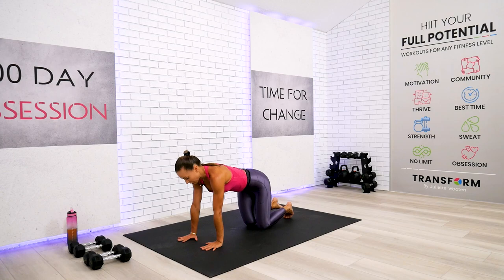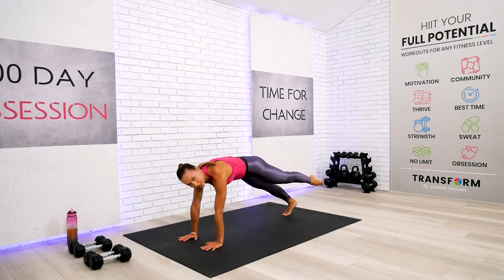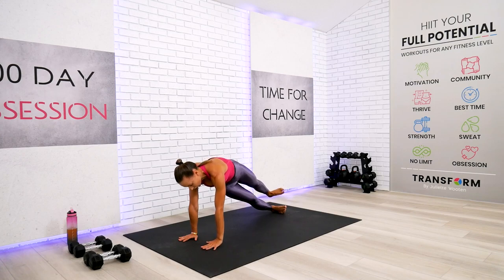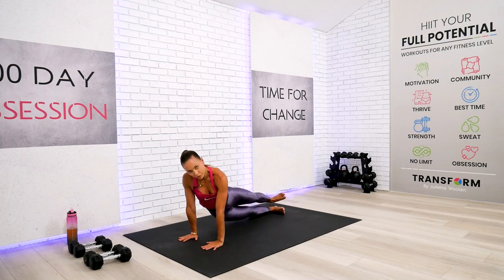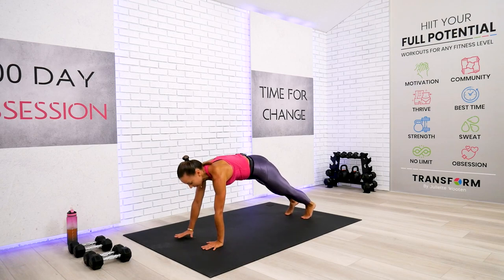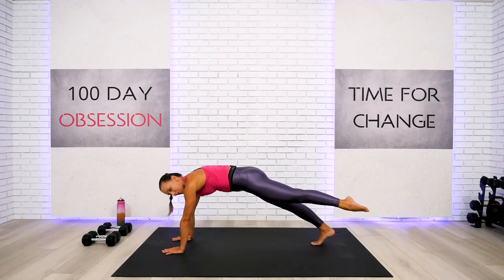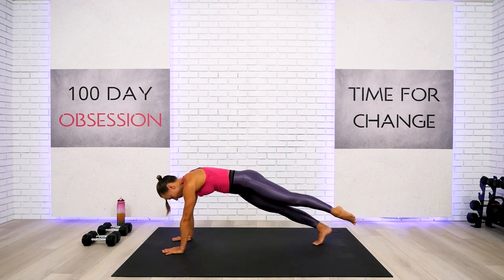So your next block, guys, is gonna be your side planks in your planks block. So we come up to the regular plank, and we begin with the one leg, just like we did in our power hit. But this time, we're gonna go to the side, hold both hands on the floor, do the quality hip dip for your obliques, return back. You can continue to place your foot on the floor, or you can continue to hold your leg with me in the position, and we're going slow.